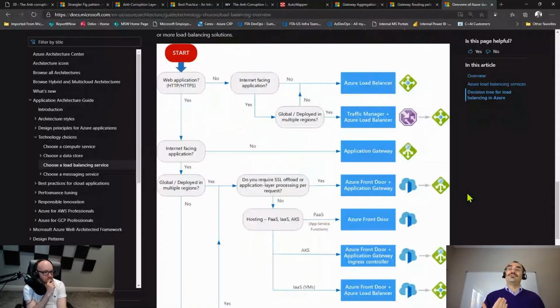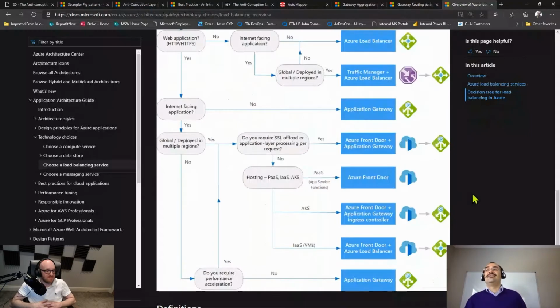There are various Azure services that do things based upon the requirements, based upon their design. So if the application is not a web application, for example, really simple, and it's not internet facing, Azure Load Balancer. You have SQL servers handling SQL Server traffic in a cluster or in a load balanced scenario, so you would definitely use Azure Load Balancer. But as you move more and more into the web-facing world, you could use Azure Front Door Service and Application Gateway. You could use Traffic Manager and Azure Load Balancer or anything along those lines.